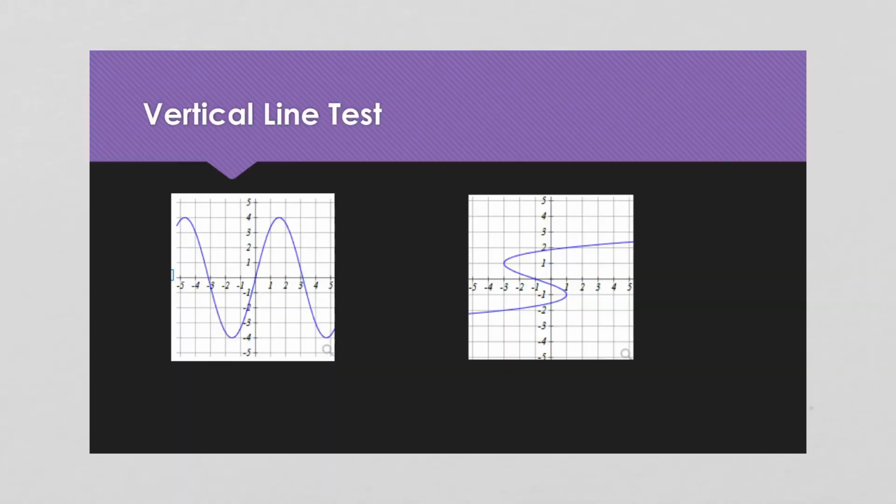Okay, so the one thing that this textbook didn't really do a very good job of that I am actually going to teach you now is something called the vertical line test. The vertical line test is something that if you were to place a vertical line anywhere on the graph, will it touch the graph in more than one spot? So what that means is, do your x values repeat? So we're at this point still looking to see if something is a function.